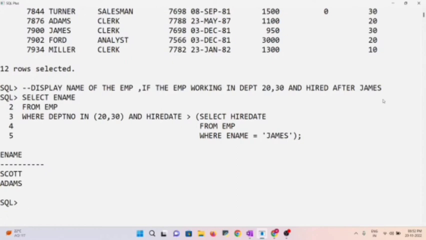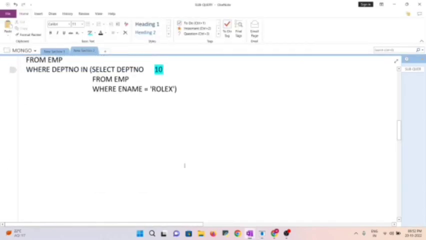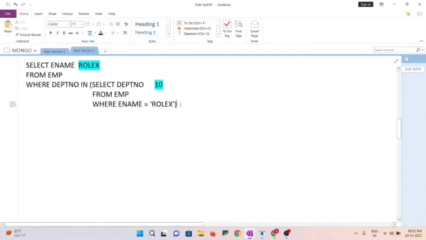Now we'll discuss Case 2. Let me type case 2. So when do we use this case 2? See, I have two tables. One table's data I want to display, and the condition I have to execute is in another table. Then I'll use case 2. For example, I have an employee table.